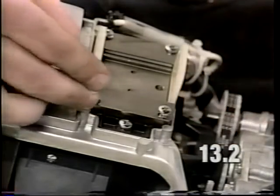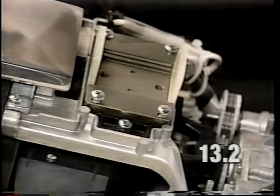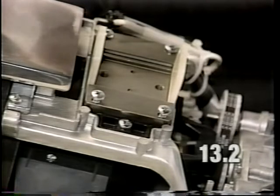Next, install the left side guide block screws. Torque the screws down to 25 to 30 inch-pounds.